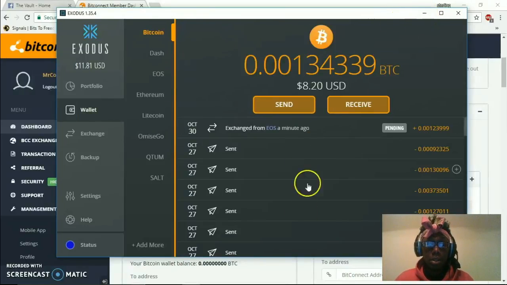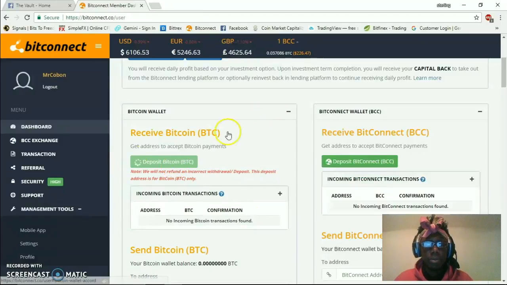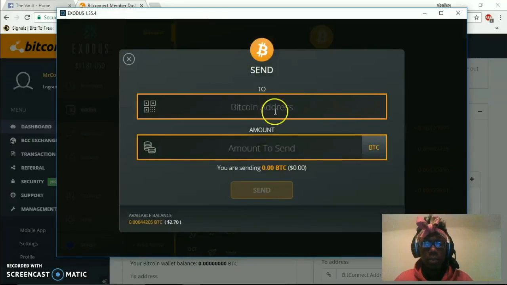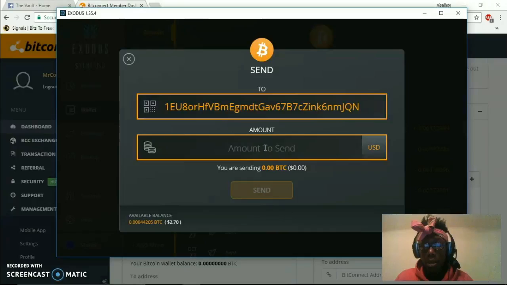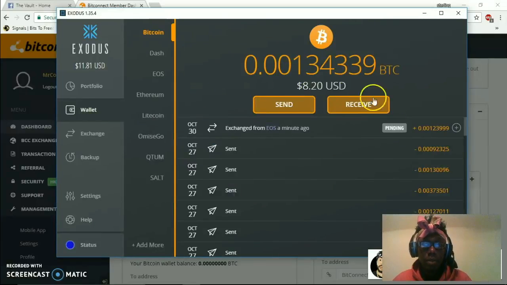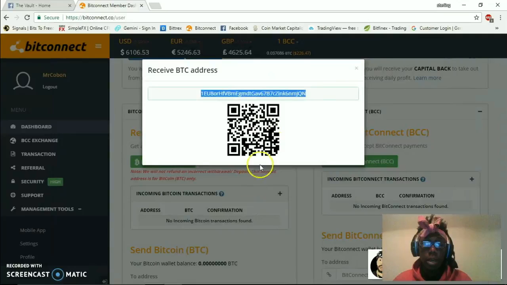And from there, you just come back to Bitconnect, come here, deposit Bitcoin, copy, send, paste it here, change this to USD, and I'm going to send $7. Well, fees, so $6. Well, it's not going to happen. Oh, my balance didn't clear, so it doesn't show up. My balance doesn't show up. That sucks. So I can't do it. Still pending. Once it clears, I'll be able to do it. But let's bypass that part.